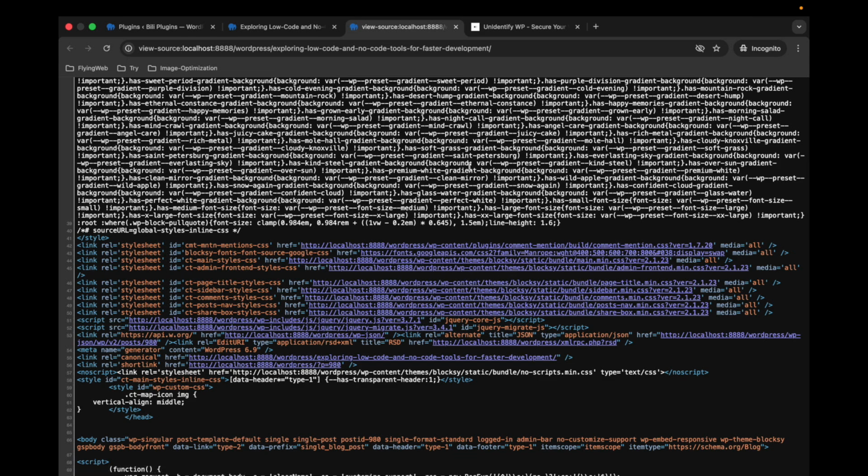So this plugin provides an option to rename the wp-content folder, then the plugins folder, themes folder, and each plugin name folder and theme name folder as well, so that whenever anyone views the source of your site, they won't be able to see exactly which plugin or theme you are using.